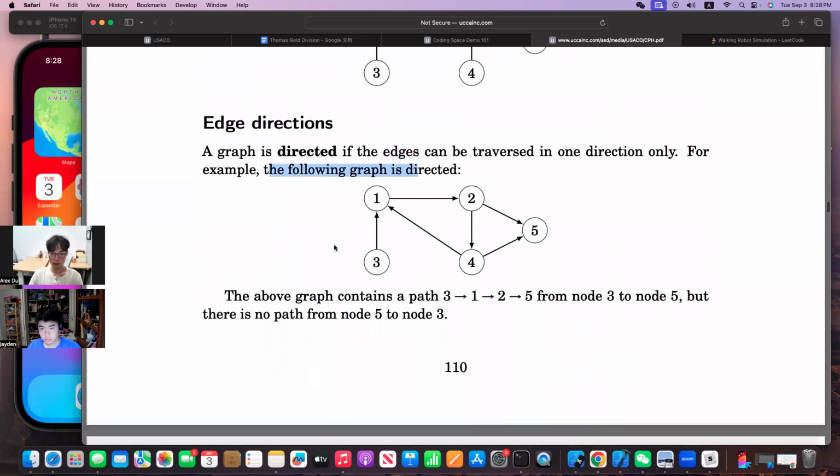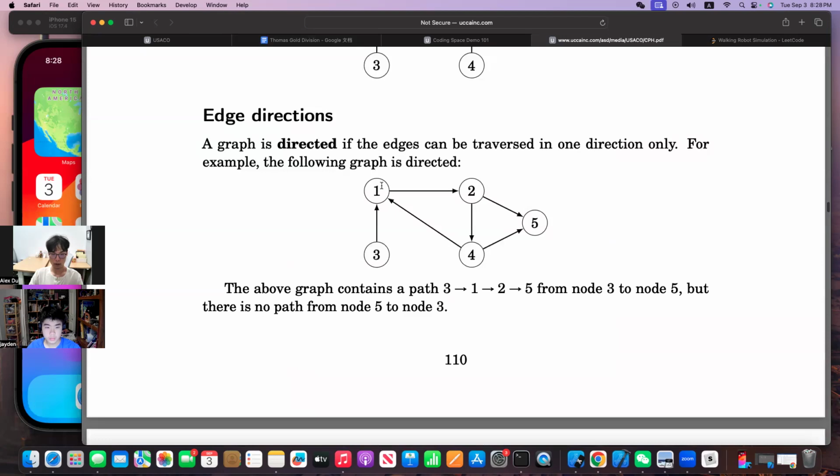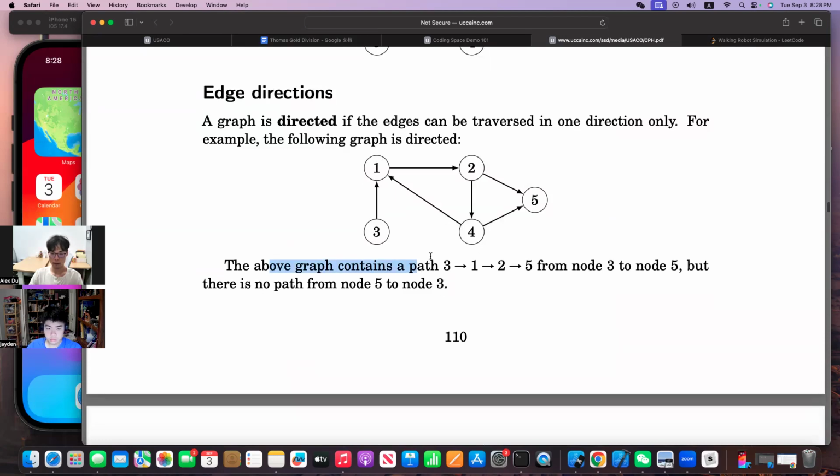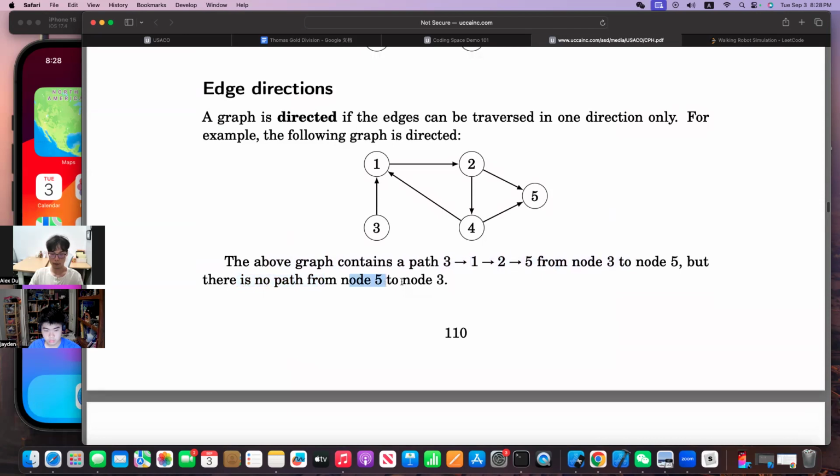For example, the following graph is directed. The above graph contains a path 3, 2, 1, 1, 2, 2, 2, 2, 5 from node 3 to node 5. But there is no path from node 5 to node 3.